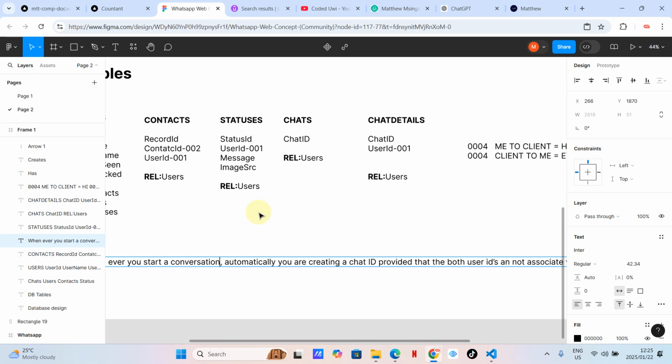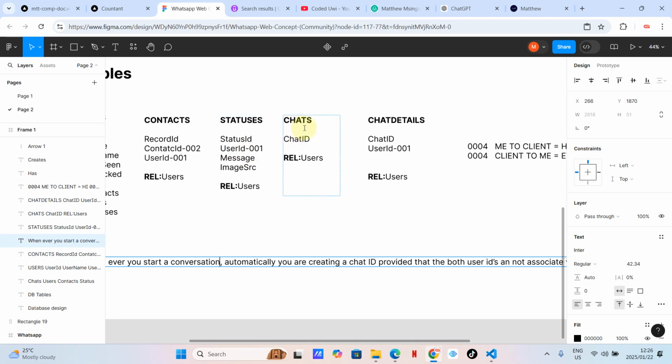Let's say ID 001 is saying hi to ID 002. Okay, it makes sense. I'm going to create a chat ID because we are in connection, we are speaking, we are in a conversation. That's why we have a chat ID. Once we have a chat ID, it means that somebody said something.